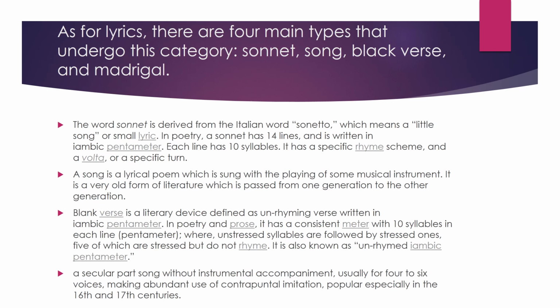A blank verse is a literary device defined as unrhyming verse written in iambic pentameter. In poetry and prose, it has a consistent meter with 10 syllables in each line, pentameter, where unstressed syllables are followed by stressed ones, 5 of which are stressed but do not rhyme. It is known as unrhymed iambic pentameter.